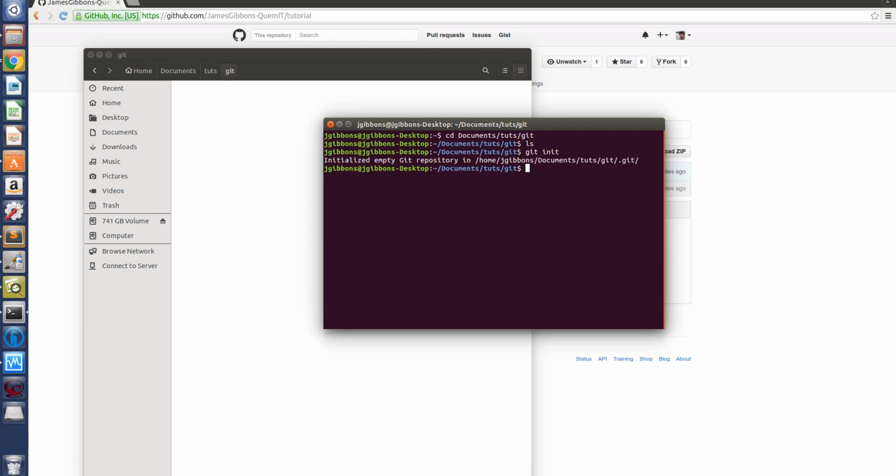Okay, so the next thing we need to do is add the remote repository to this project. So we can do git remote add origin, and I can do Control-Shift-V and paste this in.